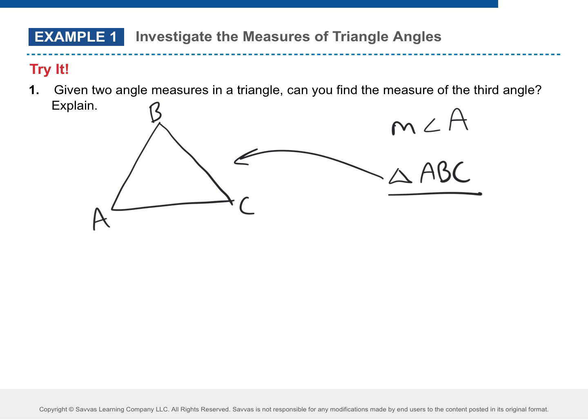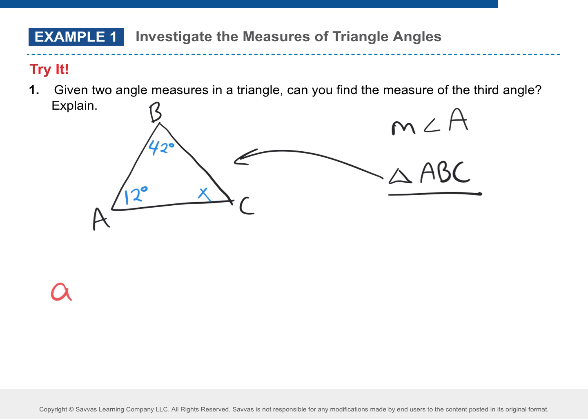So what this question is asking, someone give me a random number. 12. Someone give me another random number. 42. So what it's asking for is, given 2 angles in a triangle, can I find the third one? Some of us are nodding yes. How can I find the third one? You add up the 2 angles that you already have and subtract them from 180. Yep, what fact do you know? All 3 add up to? 180. Yep, all 3 angles in a triangle add up to 180 degrees.